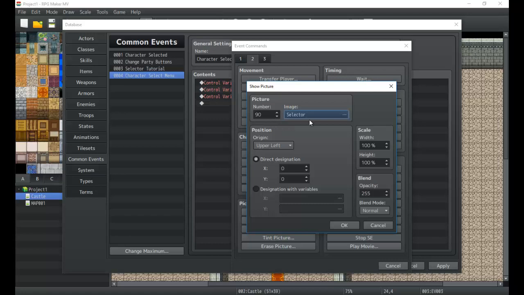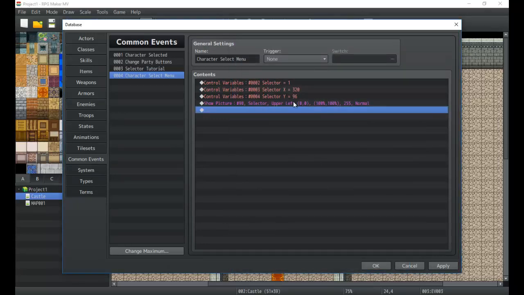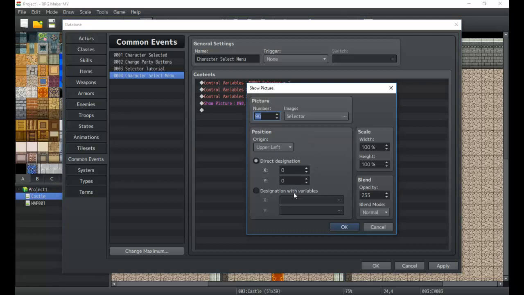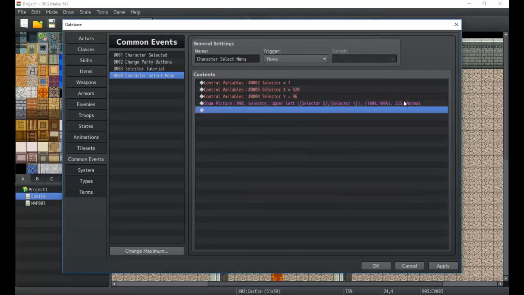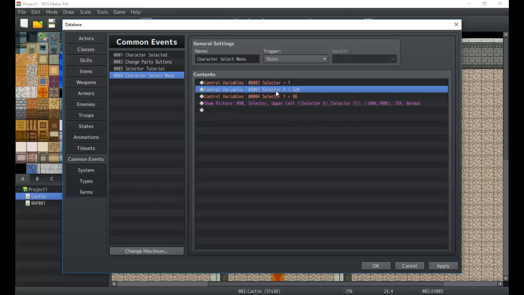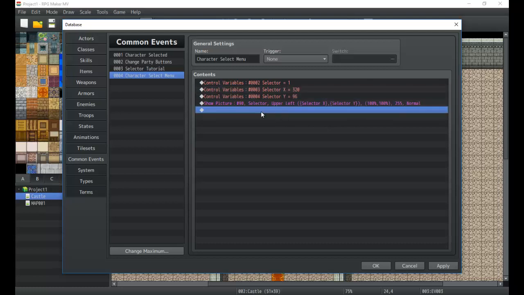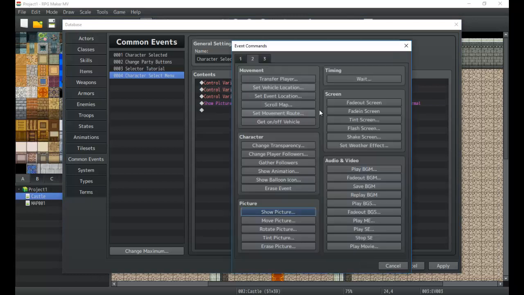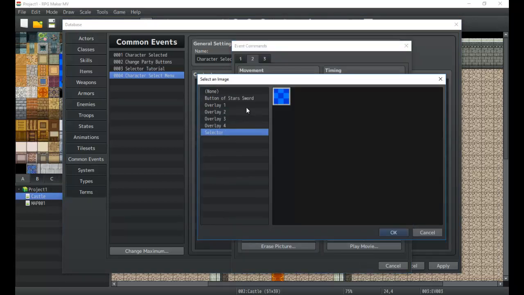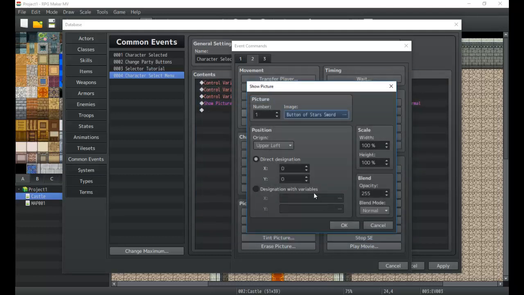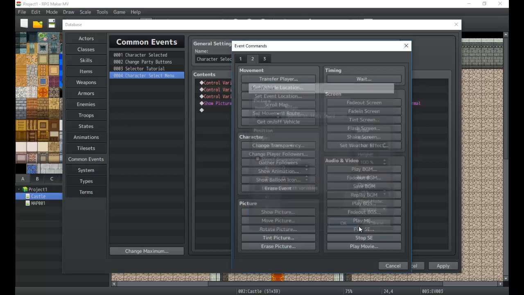So now we have the selector at 90. We're going to want to put the X and the Y position as the selector X and selector Y. So now it starts right where it needs to be. 90 XY, everything looks good. It's going to start at 320X and 96Y. We're going to also make our first picture there as well. We're going to use this as a default picture. I don't want to make a million pictures, so this will work.